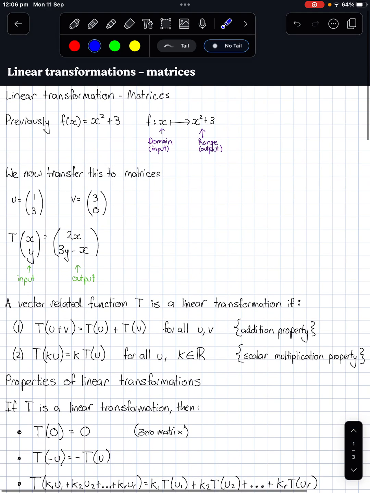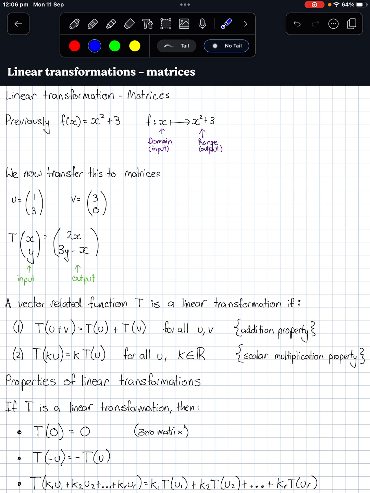All right, so we're jumping into this next one. Now, this is linear transformations for matrices. I was just going to bring up that previously we've looked at functions. Functions are something you learn pretty early on, and the idea is that you represent a function with this input value.